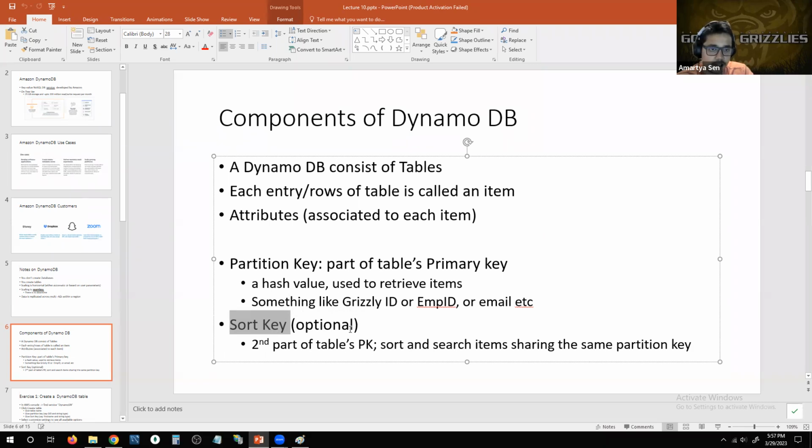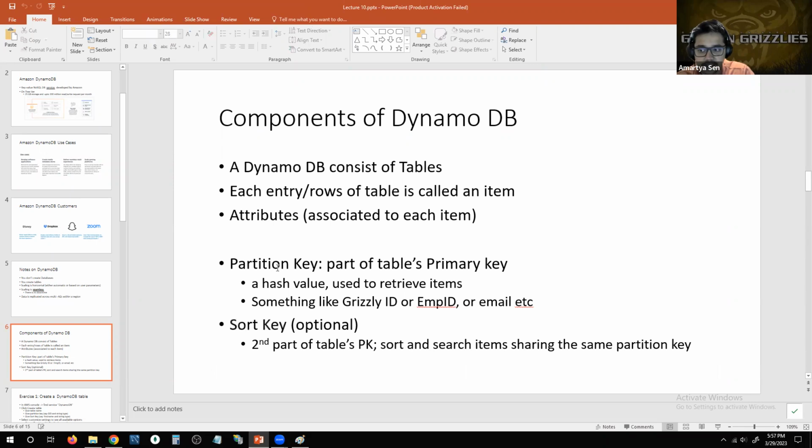Together, the combination of the partition key and the sort key makes a primary key, right? So it is essentially a composite primary key, if you remember the concepts of databases, that we are setting up here in order to extract a unique item if the scenario is in that direction, okay?